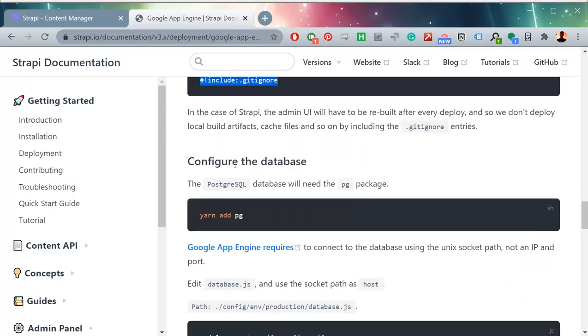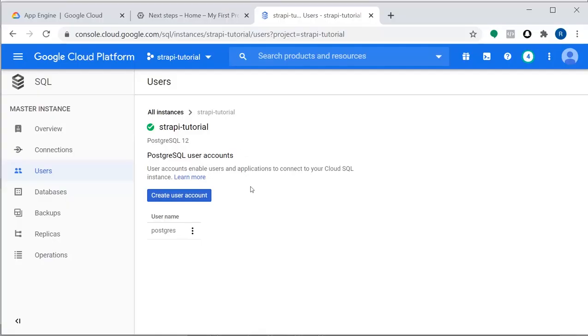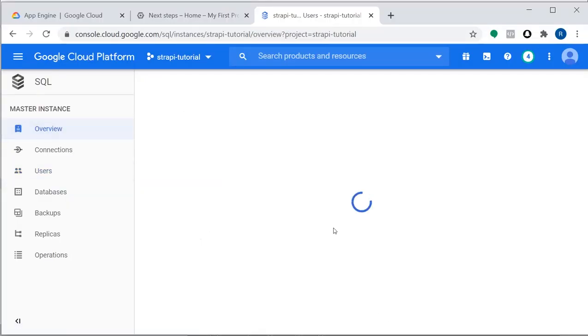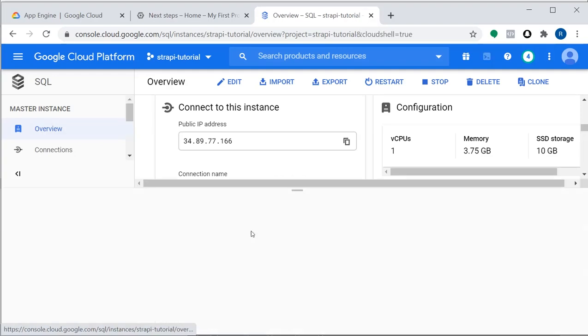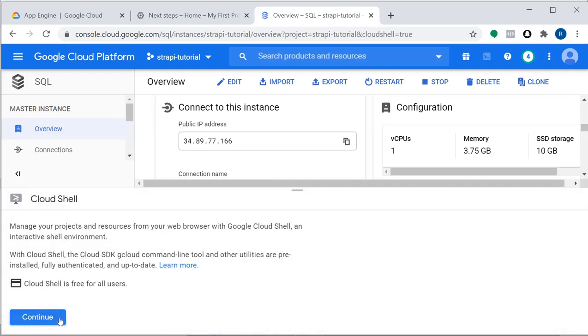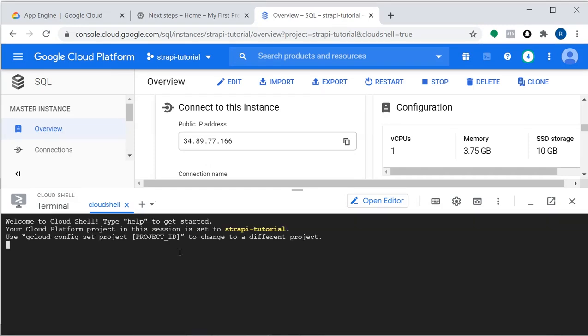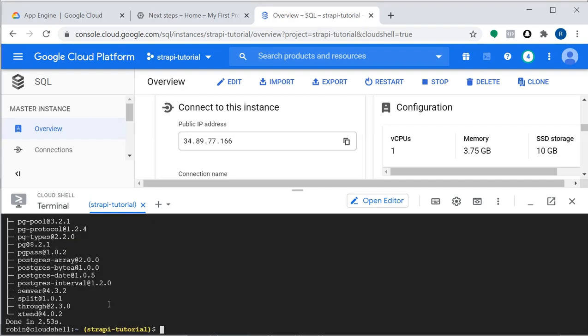Now the next step is configuring the database. So there's one command you need to run on the database instance itself. So copy that command, Control-C, and then go back to your database page, and you should see under Overview, there is the option to connect using Cloud Shell. Click that and it will open up this mini command prompt. This allows you to run commands directly on the server, and you don't have to worry about connecting via SSH or anything like that. Delete the default command. What we want to do is just paste the yarn add pg after the $ sign and press enter. And that'll take a couple of seconds and it will install Postgres on the server itself. Once you've done that, it should say done in however many seconds, and you can go ahead and close the terminal.